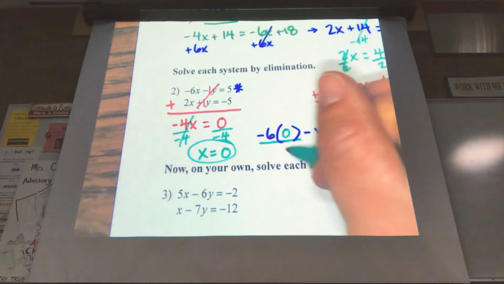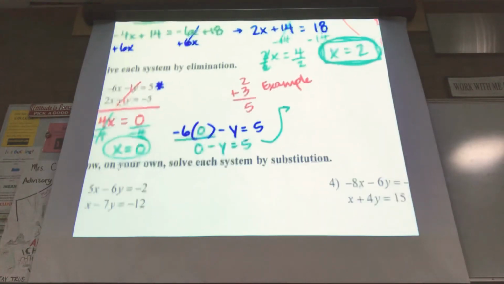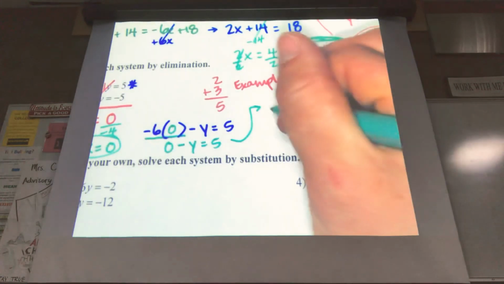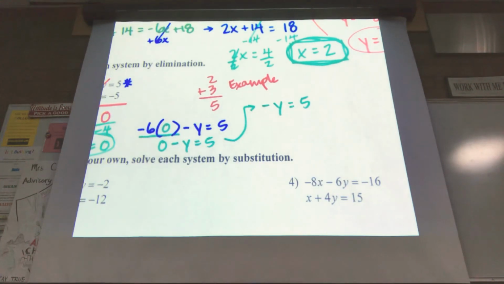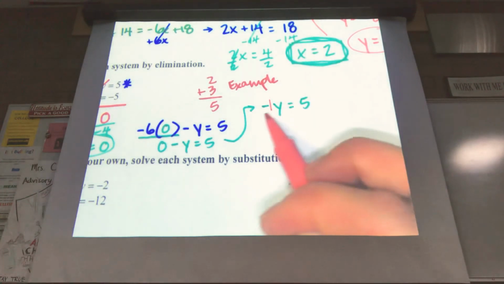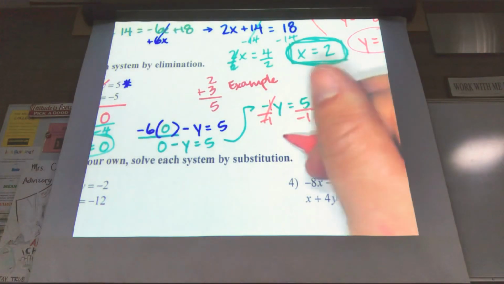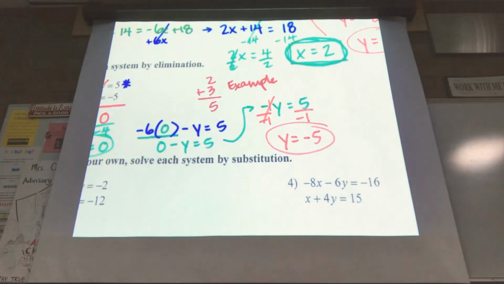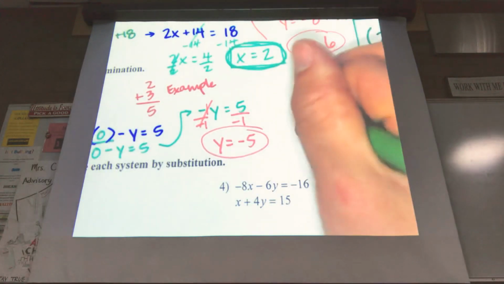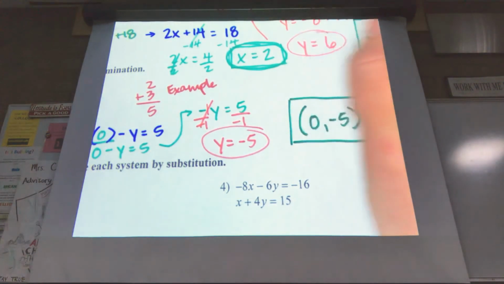6 times 0 is 0. 0 minus y equals 5. Okay, and I'm going to rewrite this over here just to give us some more space. We do not need to write that 0. We can just write minus y equals 5. Okay, and here's where it might get a little tricky because y is not quite by itself yet. We still have this negative 1 attached. Negative 1 times y, the opposite of times by negative 1, is divide by negative 1. So we know that 5 divided by negative 1 is negative 5. We found both parts of our answer, x and y, so we can write them as a coordinate point. x was 0, y is negative 5, and there's our final answer.